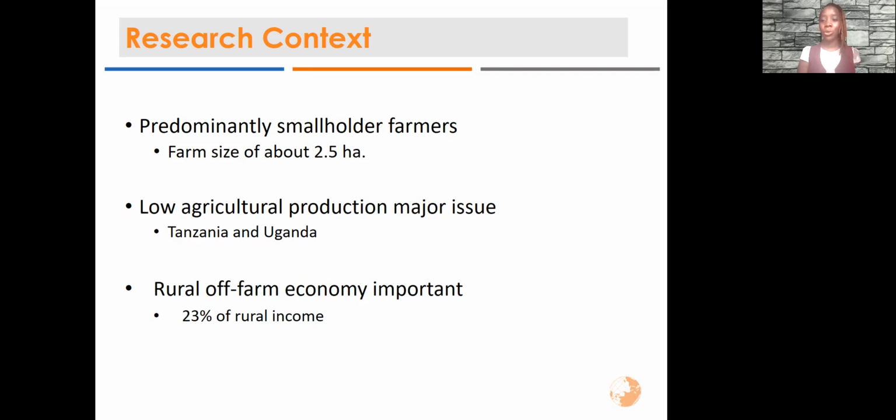Indeed, literature shows that farm household members seek off-farm employment for income to meet their consumption needs, to finance farm inputs and technologies, or even as a risk management strategy. However, the direction of this causality is not always the case. The interaction of off-farm participation and agricultural production is likely to result in a complementarity effect or a competing effect.